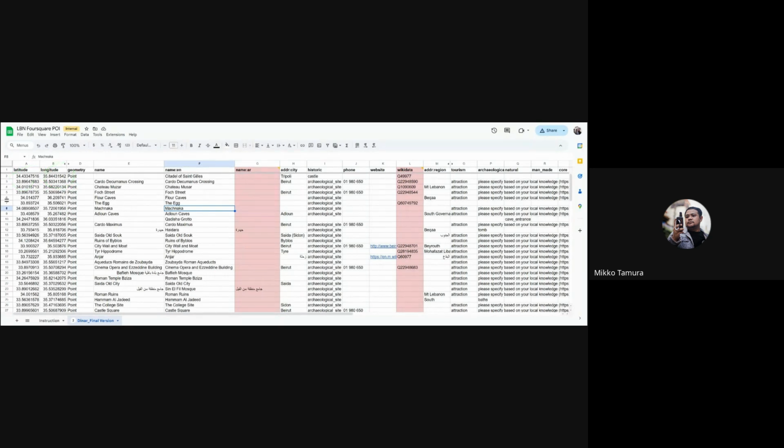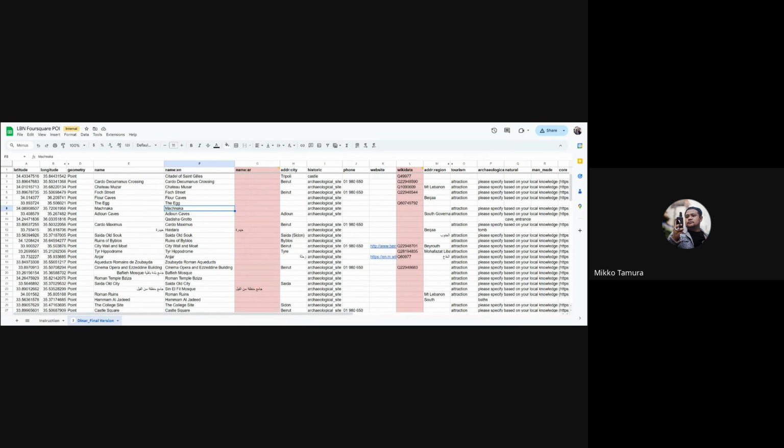But you may notice that there are some parts here that we might need help in filling up, especially requiring local information. As you can see here, the ones in red are some parts that we might need help with before we upload the data to OpenStreetMap later on.